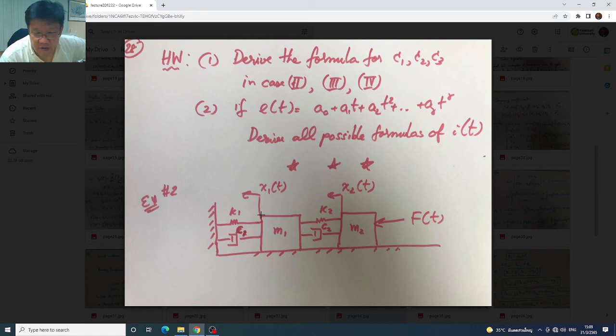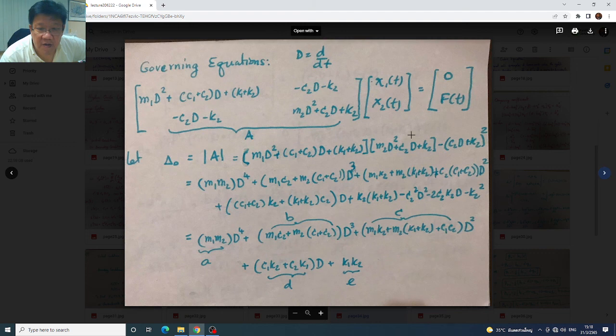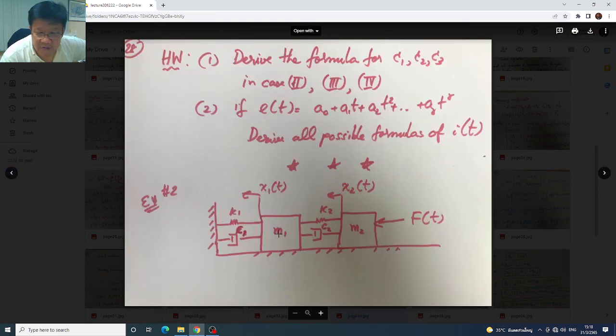Therefore, the resulting movement has to be k1 plus k2 times x sub 1, but actually you also have to subtract k2 x2, because it becomes the relative displacement. The relative displacement of the system becomes x sub 1 minus x sub 2. When you look at this from this side of the free body diagram of m sub 1, you need to subtract c2 D minus k2, which is the element connecting m1 and m2.